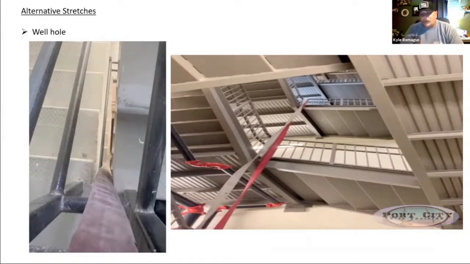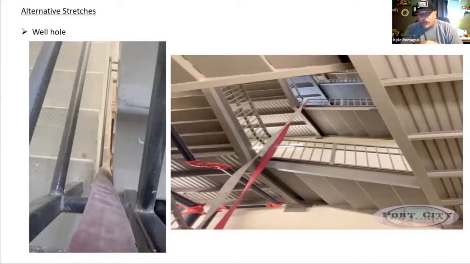So well hole option. This is real big on the East Coast and departments with multifamilies. So two drastically different well holes here. I've got a narrow well hole on the left. I've got a wide well hole on the right. So narrow well hole and a wide well hole going to stretch the same way. You just need to measure it first.